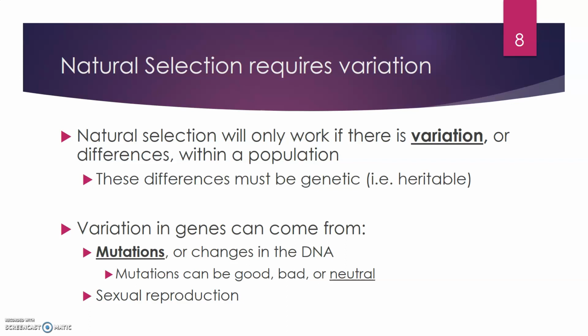The other main component that confers variation in genes is sexual reproduction, where the genes of one organism are essentially mixed with the genes of the other organism it chooses to sexually reproduce with, and the mixing of those genes creates some variation for offspring as well. And that variation, once again, is super important for natural selection to work.